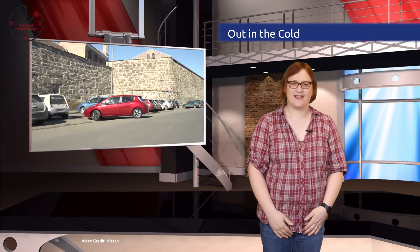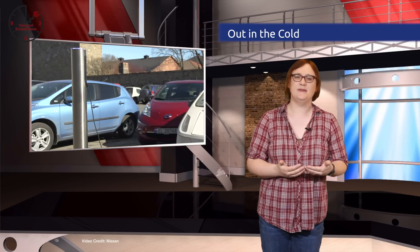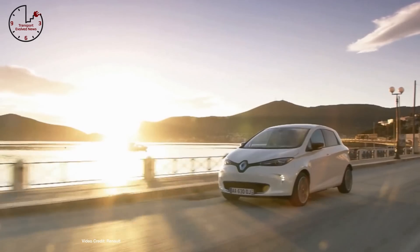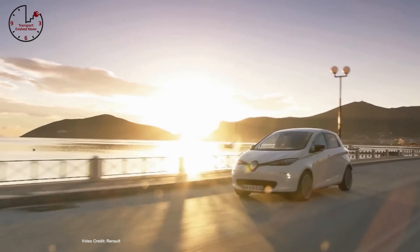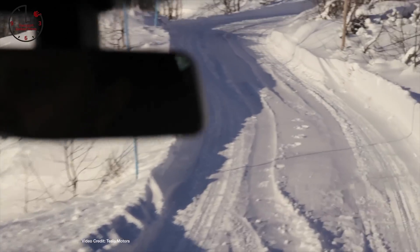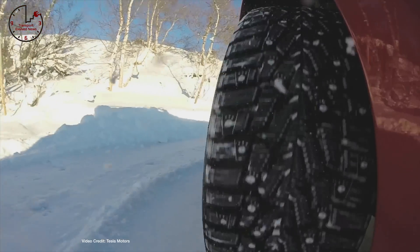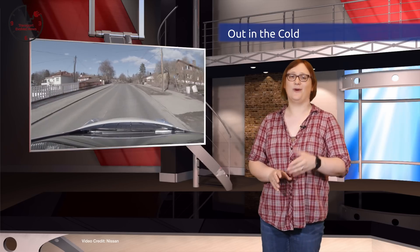It's a dream for many an EV advocate — a future where internal combustion engine vehicles are relegated to the history books — but it's going to take quite a long time before every car is all-electric. Or will it? Because this week Norway, the world's leading example of EV mass adoption, proposed new legislation which, if passed, could ban the sale of all new internal combustion engine vehicles by 2025. If passed, it could make it illegal to buy or sell a new petrol or diesel-powered car in Norway in just nine years' time. Tesla CEO Elon Musk has already praised Norway's forward-thinking politicians, tweeting that Norway was an amazingly awesome country that totally rocked.